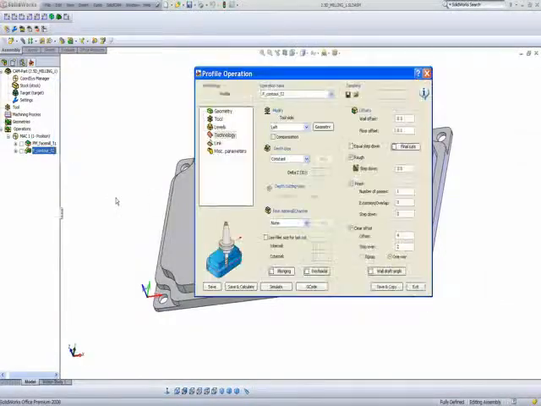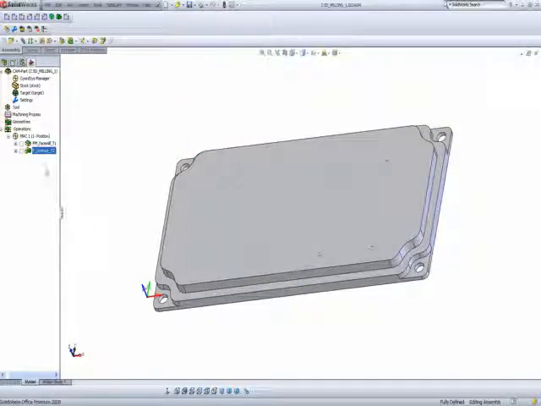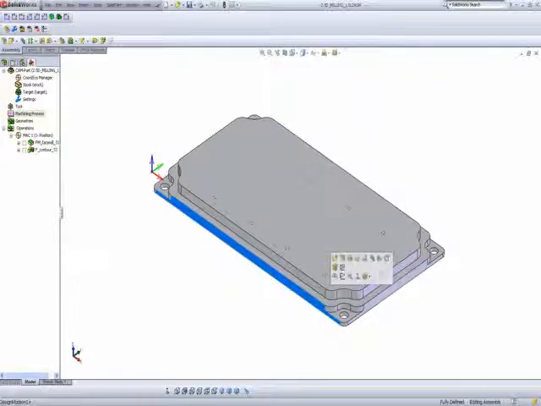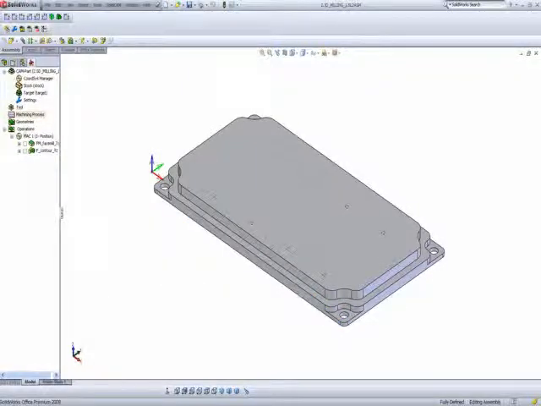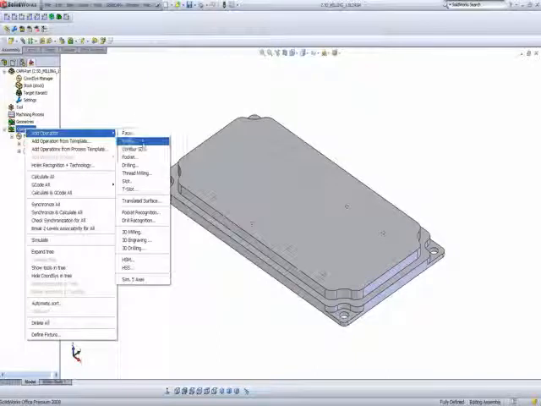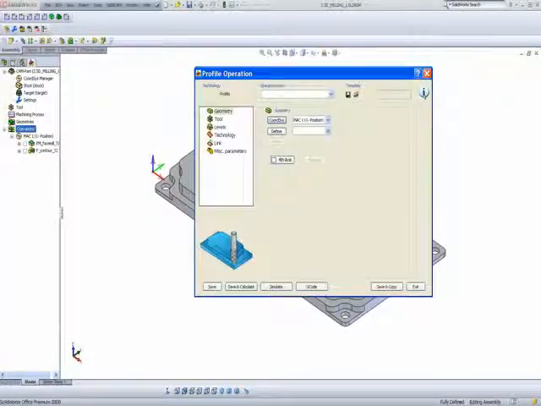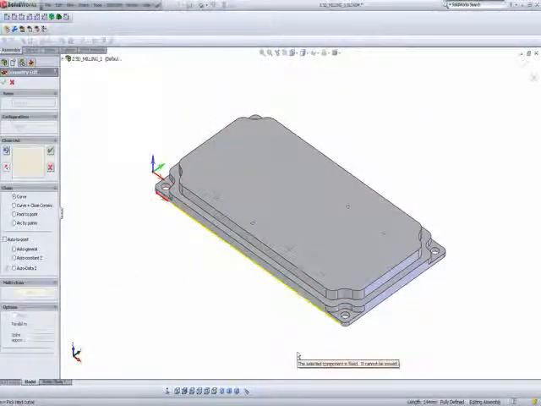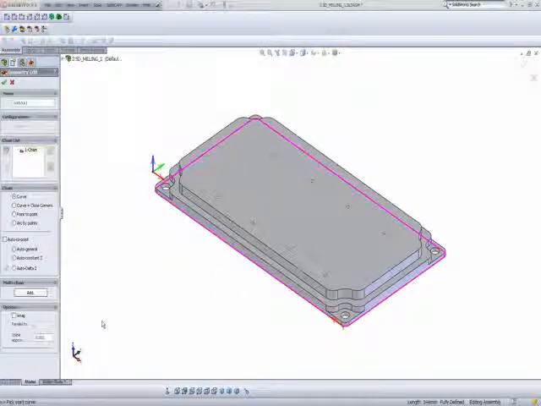We'll now end our simulation and start our next operation. In my next operation, I'd like to mill now the very outside of the part itself. This wall around here, around the entire part. Again, I'll choose my new operation, again profile, and this time my geometry will be this particular line here. Now if I want, I could already reverse the direction by simply saying reverse, and now do auto constant Z and say yes.